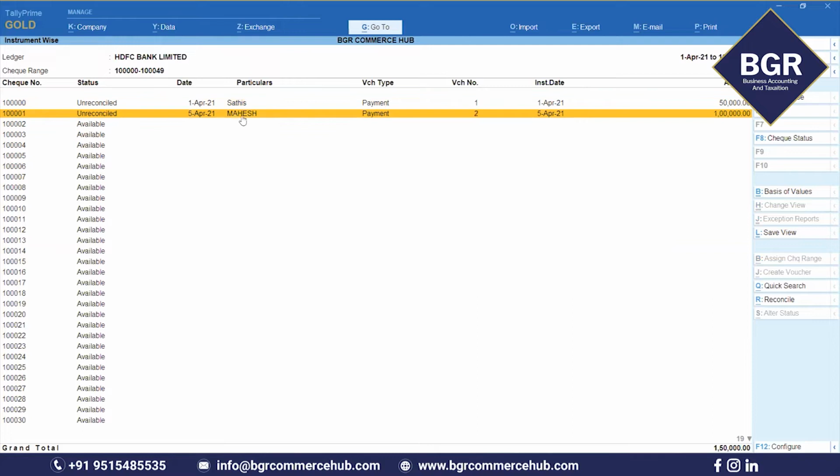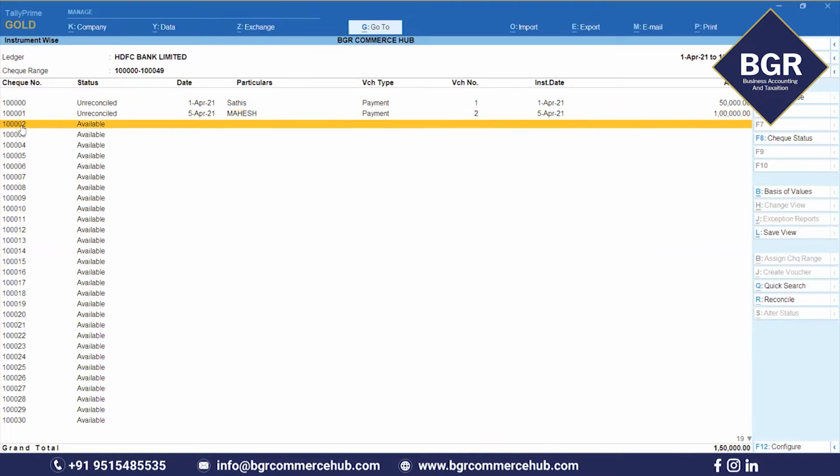The next check was given to Mahesh. So out of total 50 checks, you used only 2, and the remaining are available. That means whenever you pass the next payment voucher, the check number 1 lakh 2 will be taken by the system automatically, because this is the next available check. Up to this we discussed in the last video.